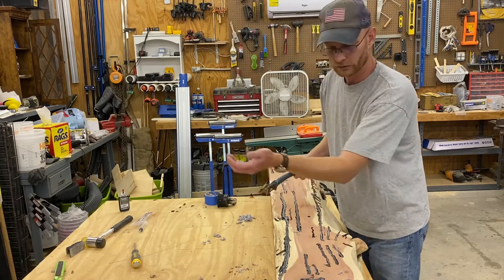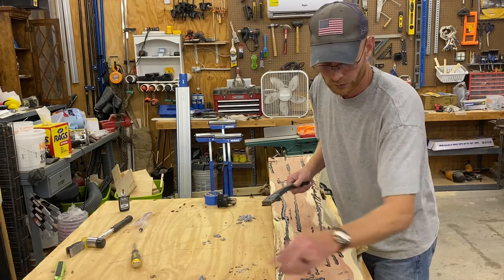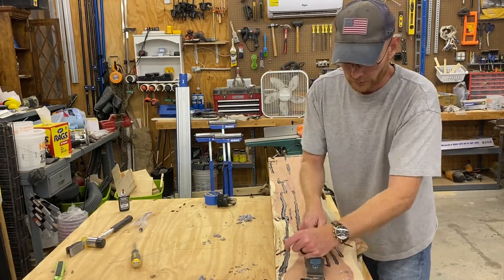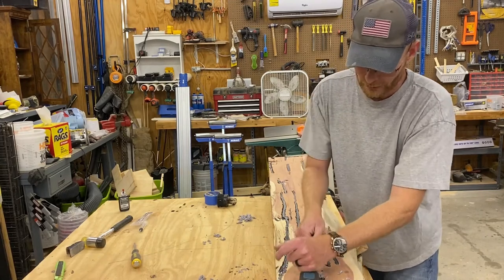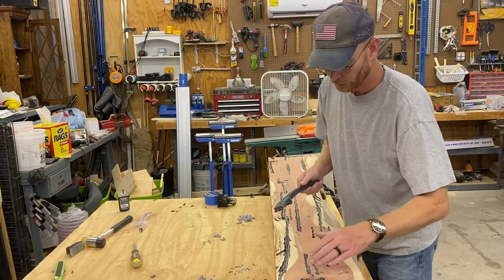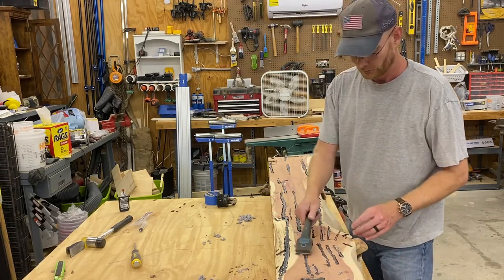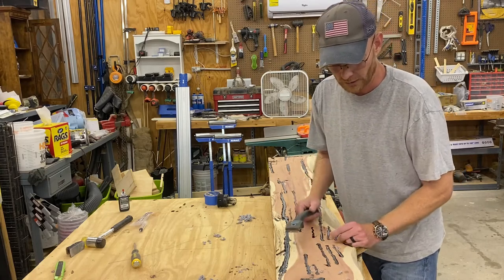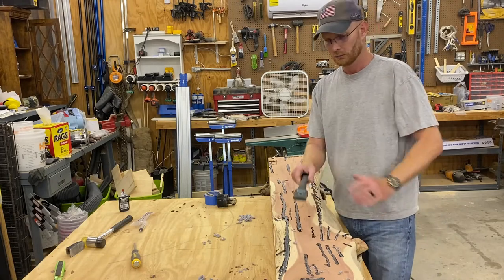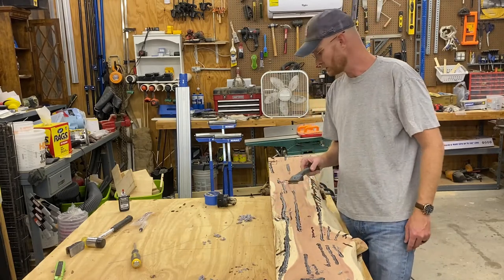So this is good for times like this, getting epoxy off, or maybe you have some excess wood glue on some seams and some panels. It's a nice little trick to reduce the amount of time that you'll have cleaning it up by sanding. It doesn't mar up your wood too bad. If you angle it wrong, of course it can, but just keep a nice, straight, even pressure. You don't have to press down too hard, but you also don't want to just drag it. You need some pressure down to get it to do what you want.